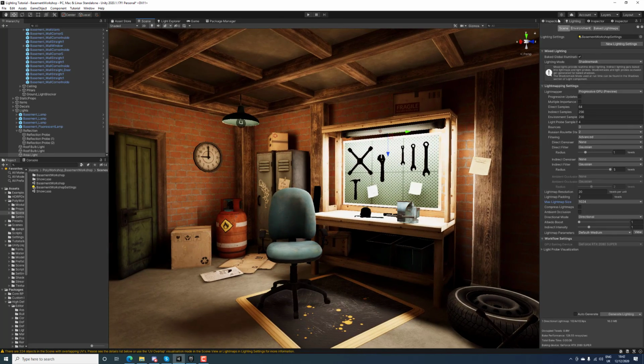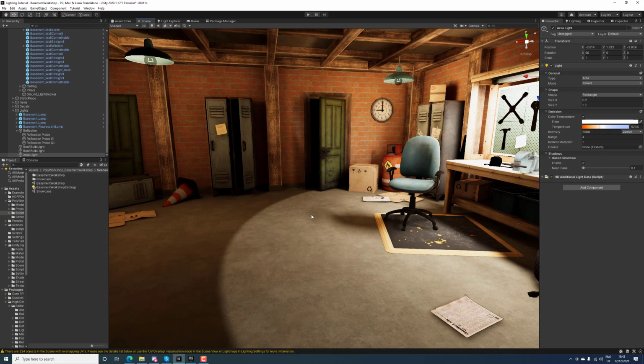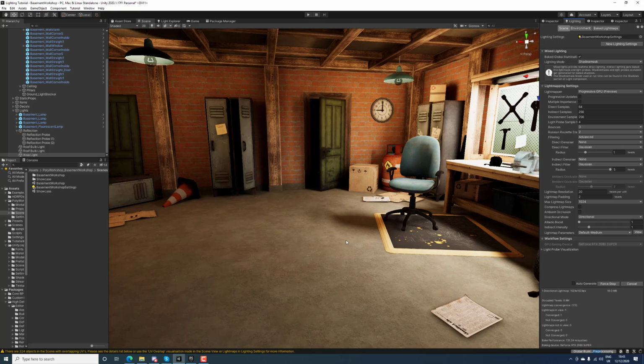So what bothers me with this one is just generally it's having this weird radius, right? So I'm going to increase the radius to 10. And I'm going to do another bake because I want to see how far the light goes and if I can get rid of this weird circle that should not be happening.